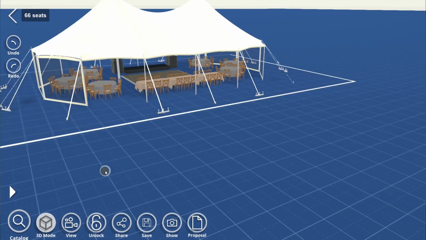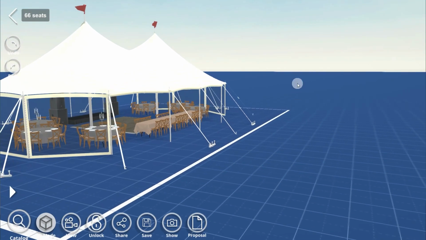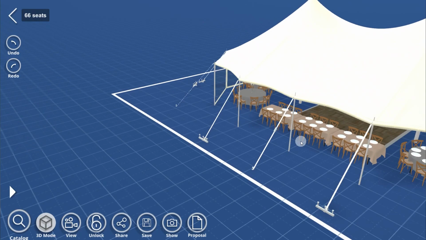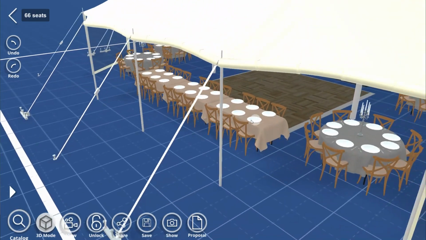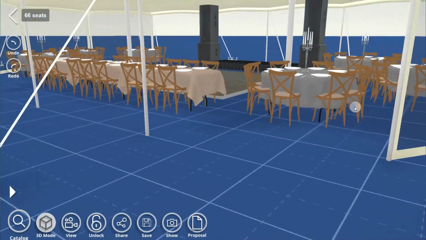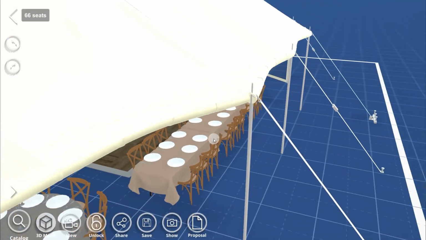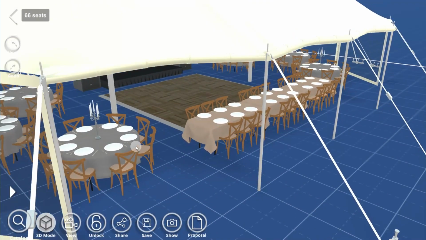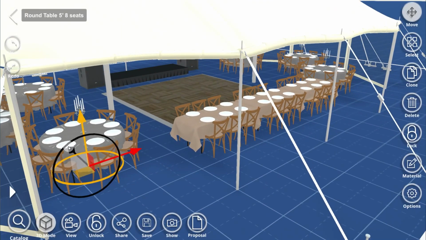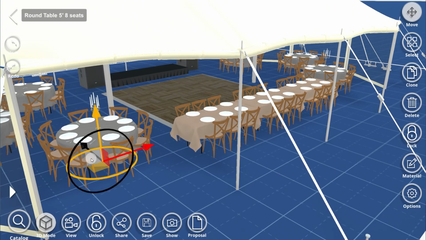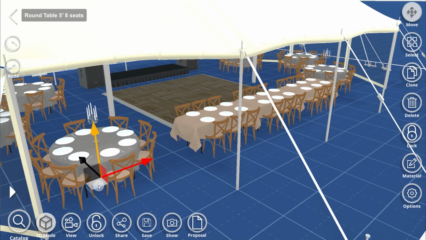To navigate through our event design in 3D view, use the cursor to rotate in space or right-click to move around. To zoom in and out, use the mouse wheel or the zoom gesture if you are on a mobile device. From this 3D view, you can also make corrections to your design, even raise elements if necessary by selecting them and using the yellow arrow to adjust their height.